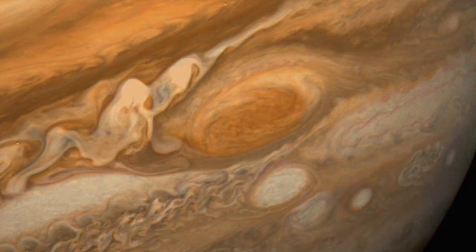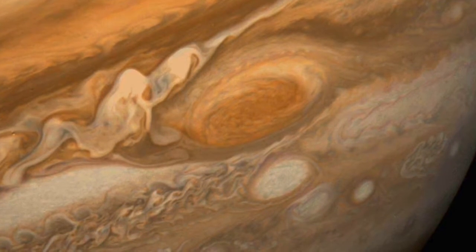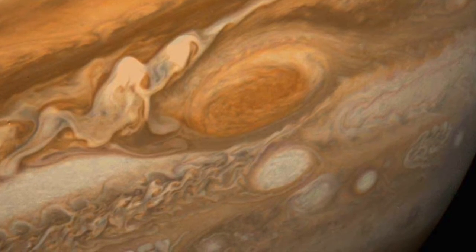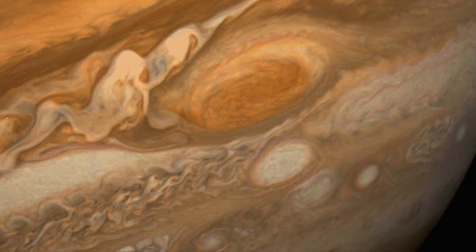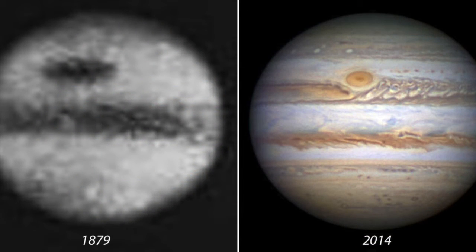One thing that you see on Jupiter straight away is the giant red spot. The great red spot is a giant spinning storm in Jupiter's atmosphere — like a hurricane on Earth, but much larger. Jupiter's great red spot is more than twice the size of Earth, and can sometimes be three times the size. The winds inside the storm reach speeds of over 270 miles per hour. Nobody quite knows when it first appeared, but it has been seen ever since people started looking through telescopes about 400 years ago.